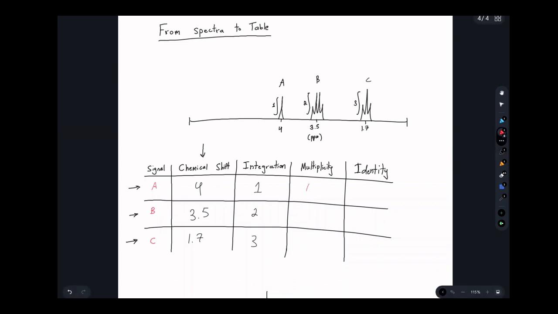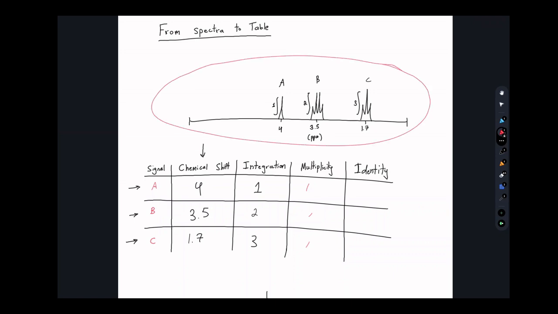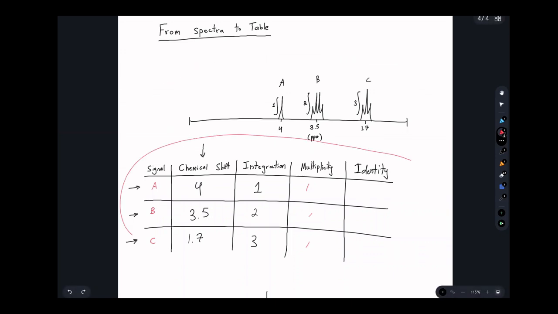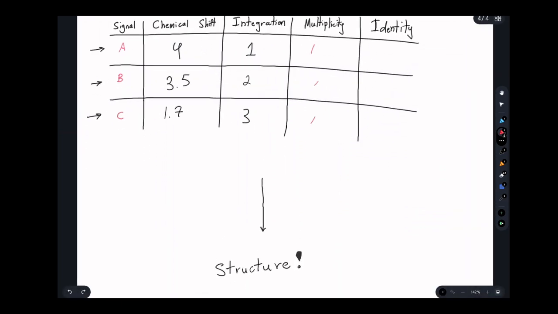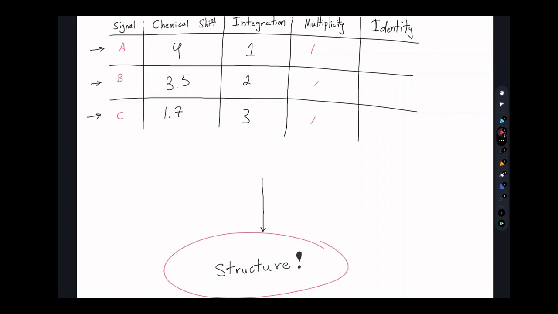And we can list the multiplicities as well. Again, we're not doing a full NMR spectrum here. The idea is that the information given to us in the spectrum can be neatly organized in a table format. And once we have that table filled out, and once we understand what those pieces mean, we really don't need the spectrum anymore. We have that information, and from that table alone, as well as, of course, the chemical formula, we'll be able to deduce the structure. So that's the introduction to NMR.